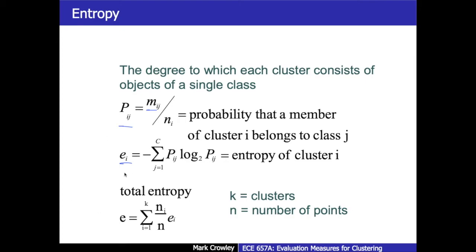So then for your entire clustering, remember this is just on one particular cluster. For the entire clustering, you just have to sum over all the clusters you have and normalize it. This E is, of course, from that formula. And then you weight it by the number of points in cluster I, not the true class C, as a ratio of all of the data points. So this can also be a useful measure.